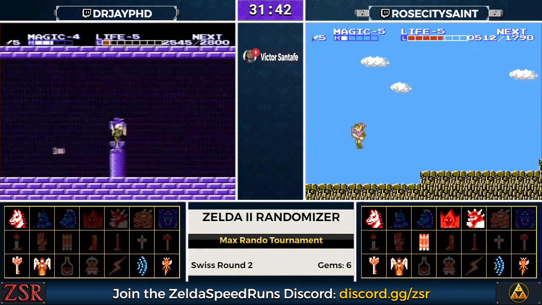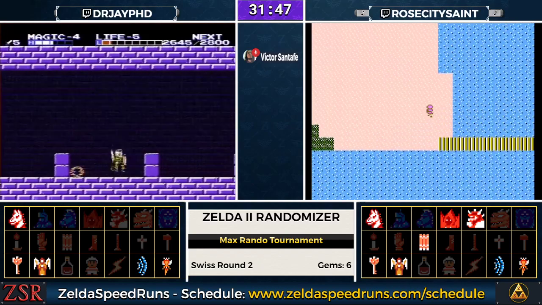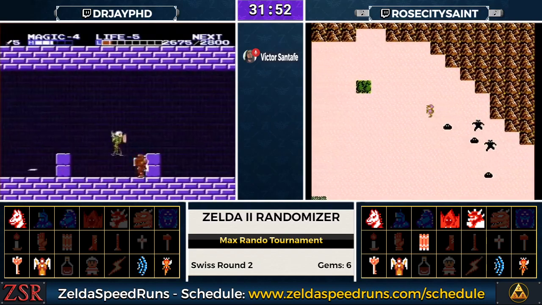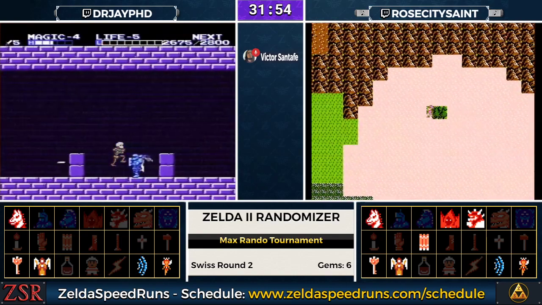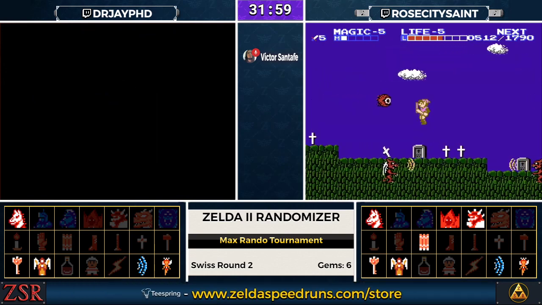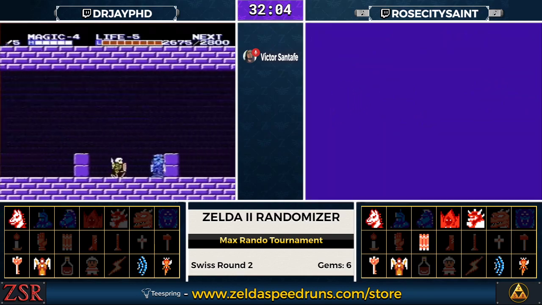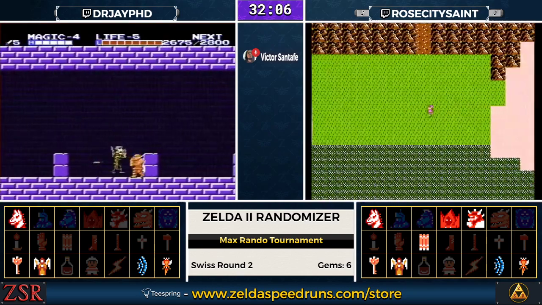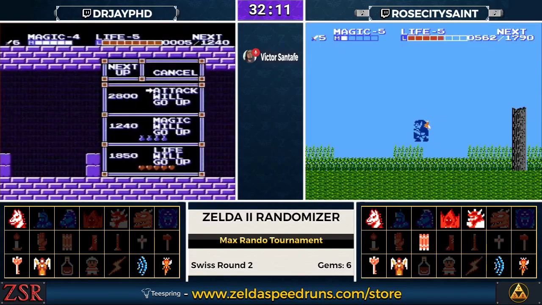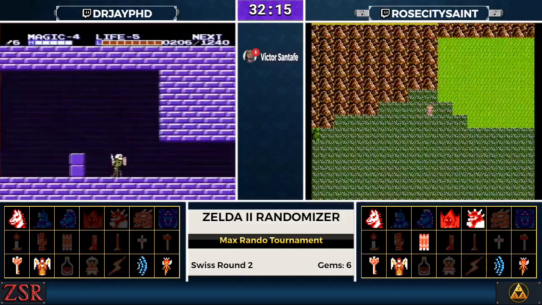Okay, we're getting 1-up drops, which is kind of good news for both players because they only have 2 lives. So getting extra lives as a drop is pretty fortunate. It could save you in Great Palace. So I believe if DrJayPhd goes down and to the left, he will find the item, and that's the item he's looking for.